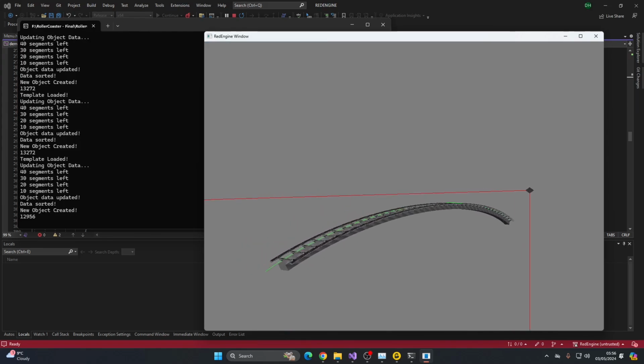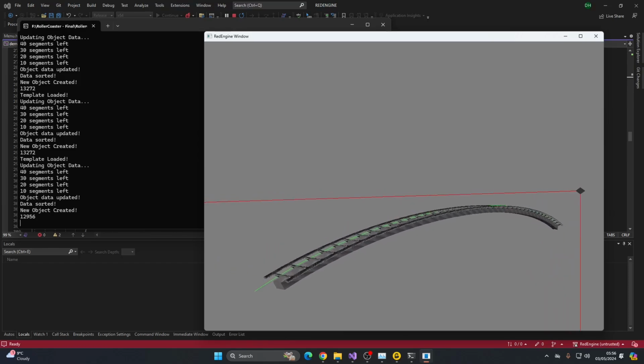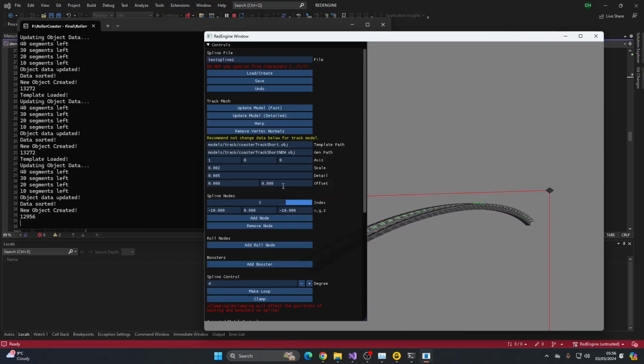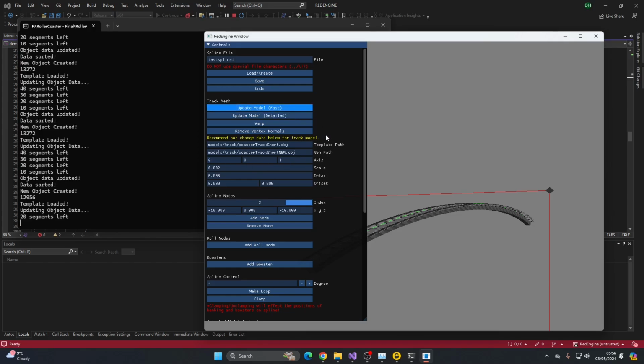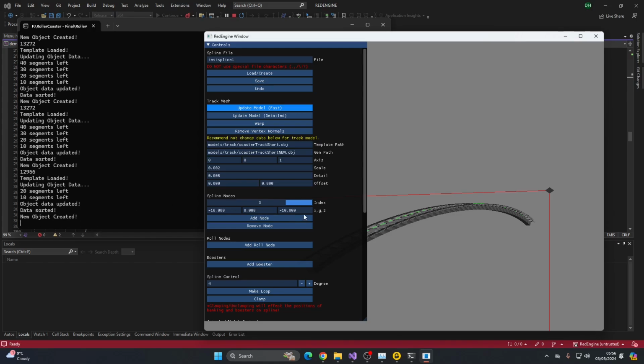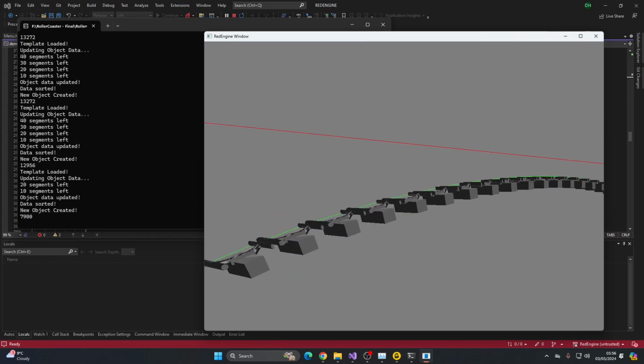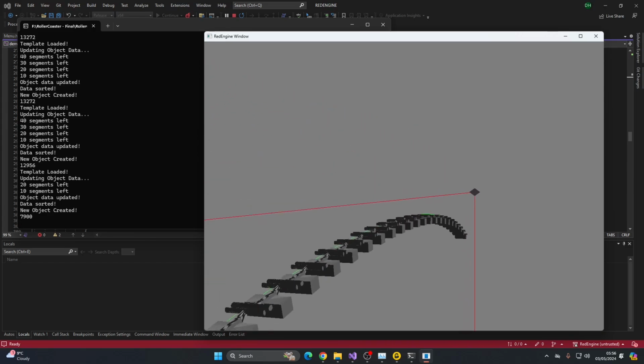As you can see here, you can map an object along the spline, so in this case some roller coaster track. Now this takes a template object, which you can list the location of here, and then we'll map that along the spline. So for example, if I want to rotate it 90 degrees, I can. It will load. It's multi-threaded, so it's very quick. It auto configs to whatever machine the program's running on. So as you can see here, it's now done the track sideways, so it is like that.